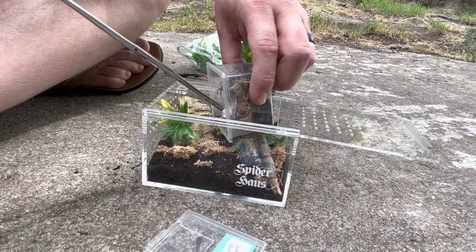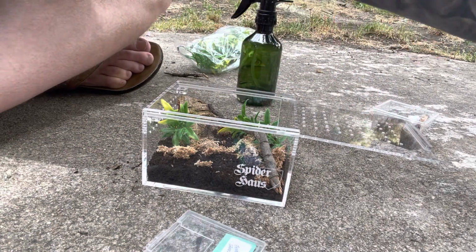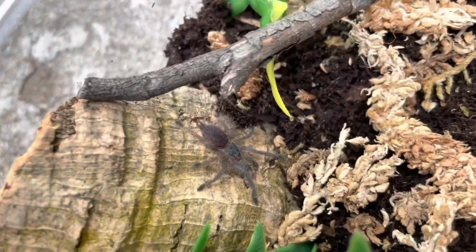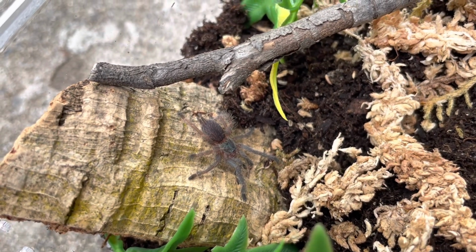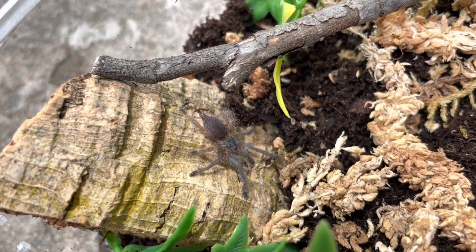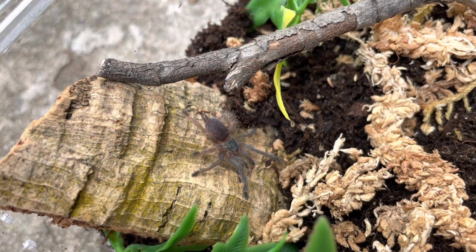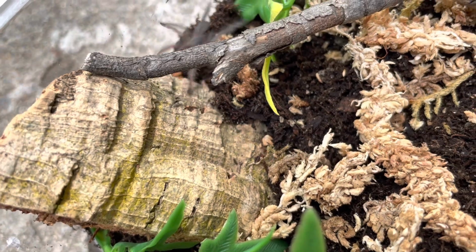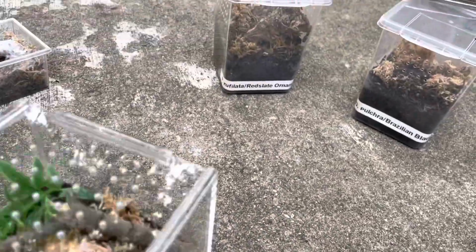Okay, go on. This way. Awesome, awesome. Let me get a little shot of that real quick because it's hanging out on the cork. How about that? Look at the color on that little one. Really, really good. Not often do you get to see the color and stuff like that, but I'm outside in the shade and these little guys just pop. So I'm really kind of taking advantage of the opportunity. All right, okay, all right. I'm going to close this up now, but this is the enclosure here.